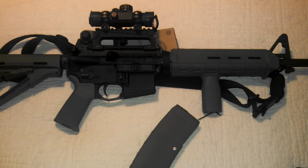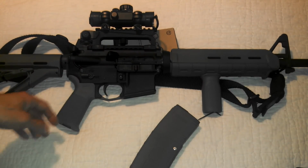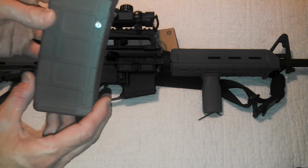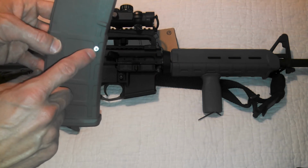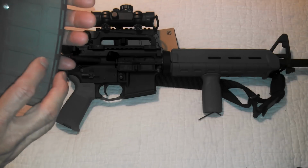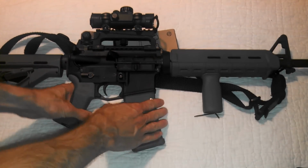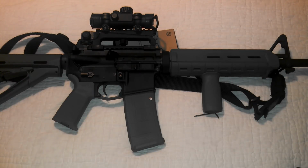Not select fire, but I'll tell you what, who knows where the wars are, huh? Unfortunately, this is another aspect. This PMAG here has to be pinned at 10 rounds instead of the standard 30. Alright, good stuff. Now, as far as the rest of this goes, Magpul was his choice for everything.